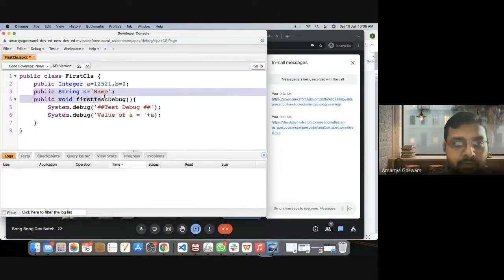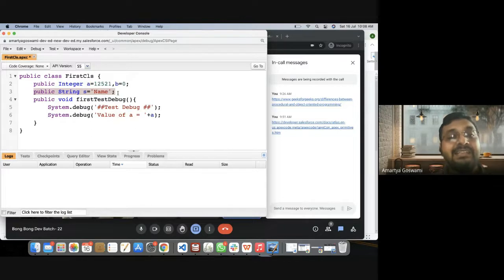The logic is, whenever you are writing some instruction and that instruction is completed in a single line, it will end with a semicolon. Semicolon means end of statement, and that end of statement is in that line.